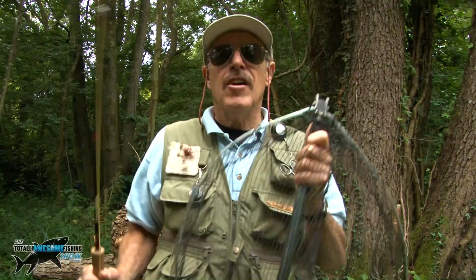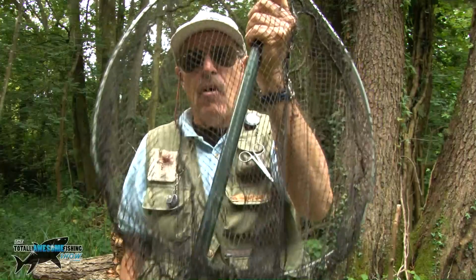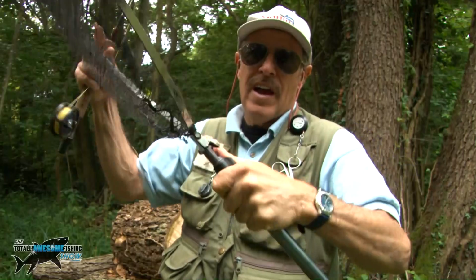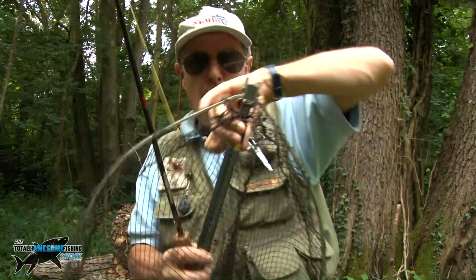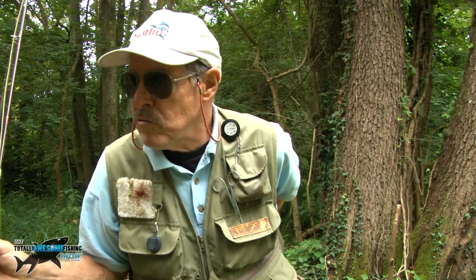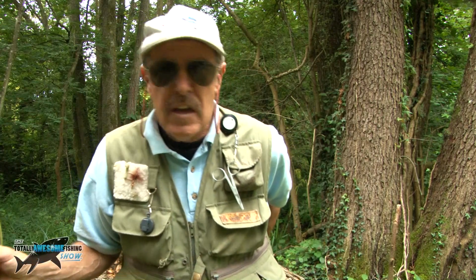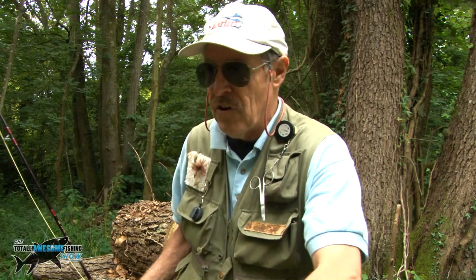Before I start fishing, a couple of tips, totally awesome trout fishing tips. You might have a net like this that's folded, and then you just press a little release button here, and it flips up and it even extends. Generally I would like to put these on the side of my leg by my belt and clip it on, but because I'm going to be walking through some snaggy areas where brambles are, when I'm doing small stream fishing like this, I just clip it right on the back of my belt. It might clonk a bit when you walk along, but it's out of the way of the brambles because you're walking through the brambles and stuff first.